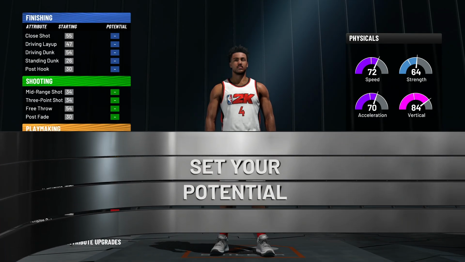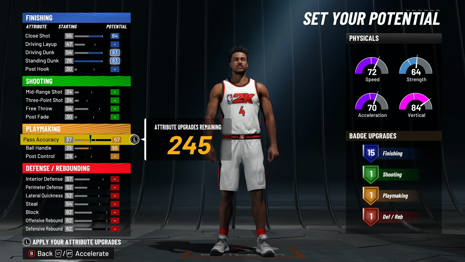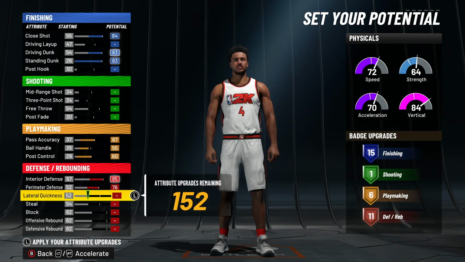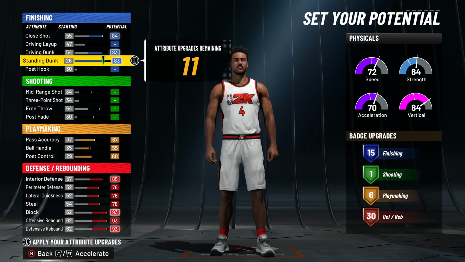Then when it comes to the attributes, it's gonna be pretty much the same attributes: close shot, driving dunk, standing dunk, all max. Pass accuracy, post control, all max. Then perimeter defense, interior defense, lateral quickness, steal, block, offensive rebound, and defensive rebound, all that's gonna be max. Put the rest up on this.